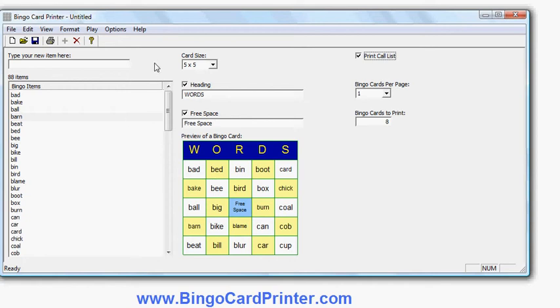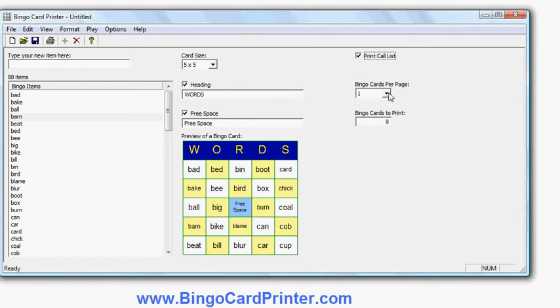It's very useful if you're the bingo caller or the teacher taking the role of bingo caller and you want a printed reference to refer to. If you don't want it, you simply turn it off. And at the end of the video, I'll show you another way that you can select items to call out without having a pre-printed list. But we'll leave it on for now and show you what it looks like.